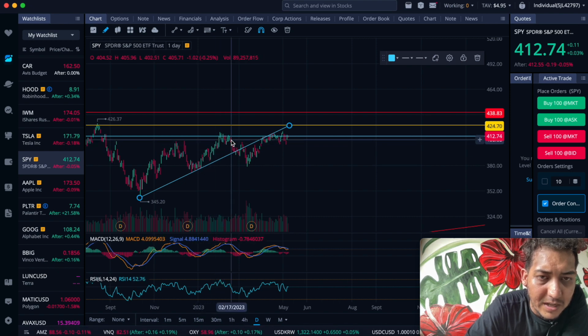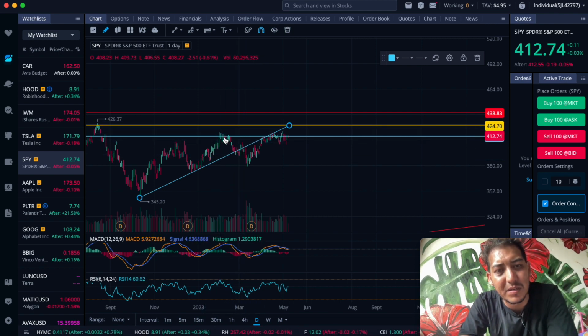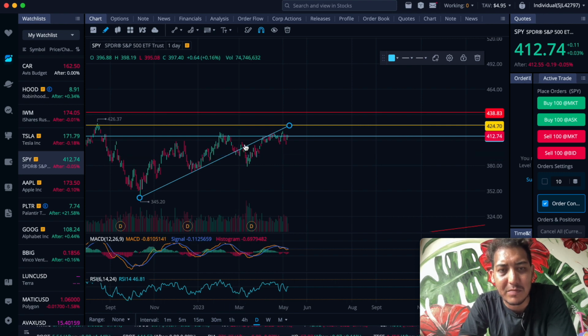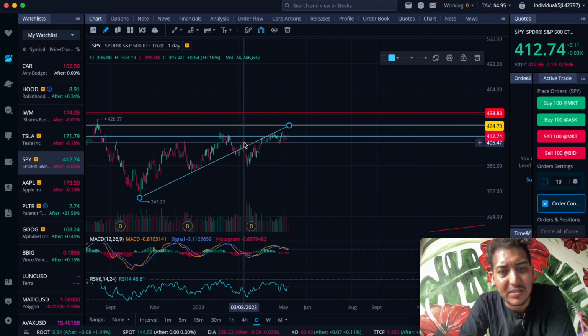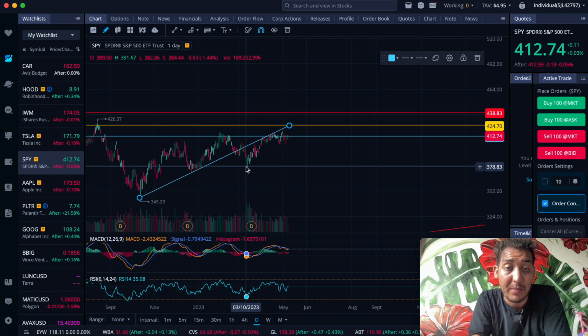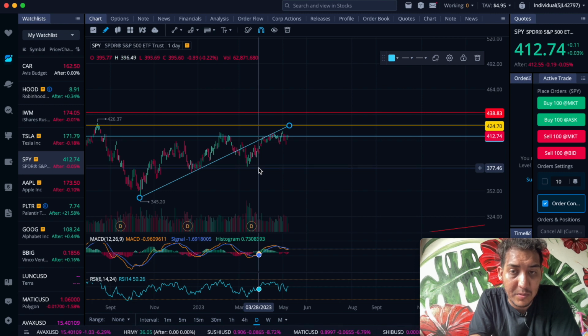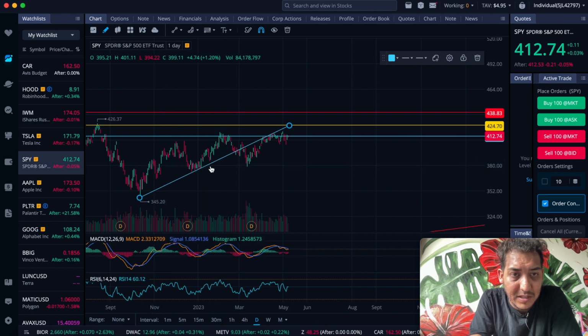Now, here going up, it came to test that line again. It failed it. Looks like it turned around. And this is what you call a dead cat bounce. Dead cat bounce is when something is downtrending, it bounces a little bit, but it was already dead. And it just plummets down. And that looks like actually what happened right there. And it dropped all the way, and it found its support at 377. More or less support where it had been bouncing previously over here.